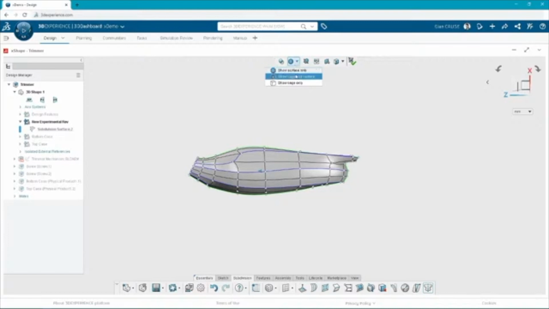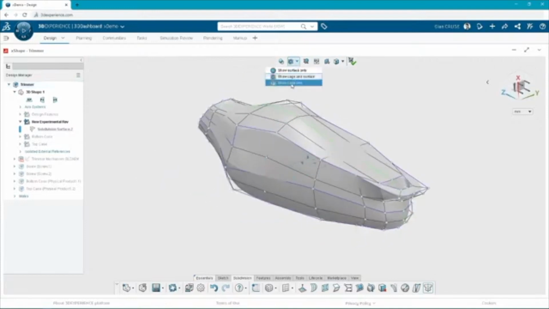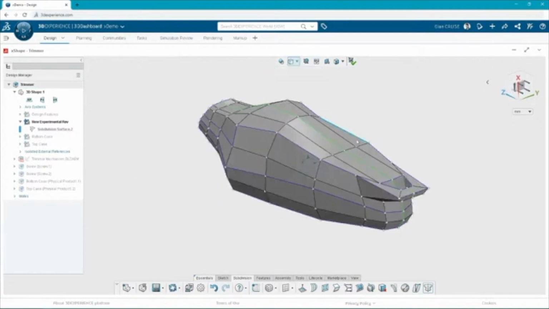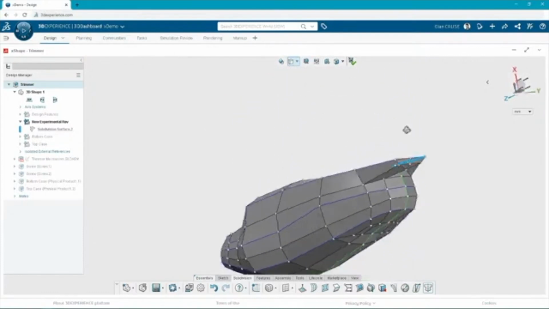Yeah, let's do it. So I'll go to the cage view. Well, this is a cage with surface. I think it gets a little hard to see some of the points when they're inside the surface, so I'm just going to go full cage. Oh, yeah, good idea. Yep. And yeah, it doesn't look bad.